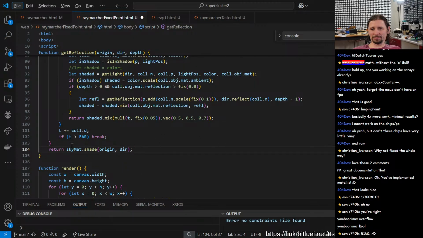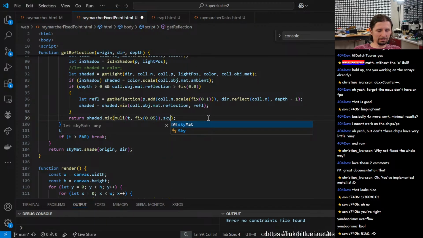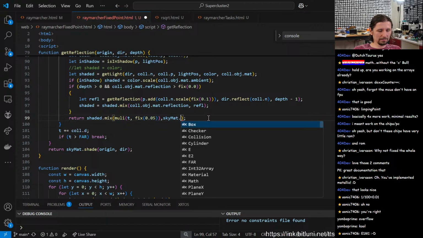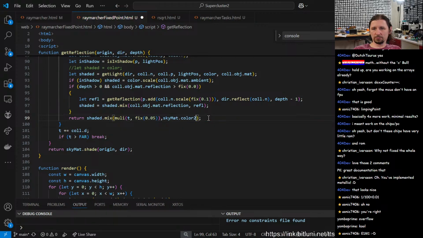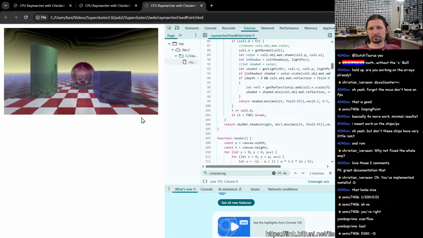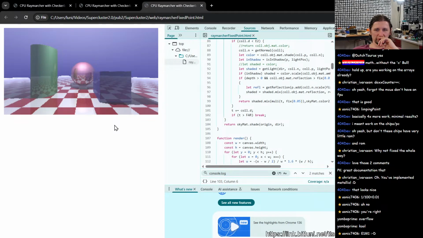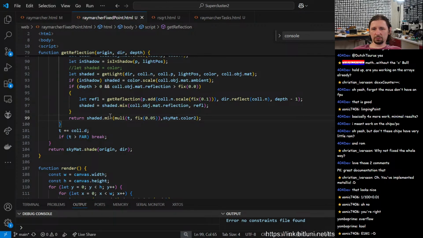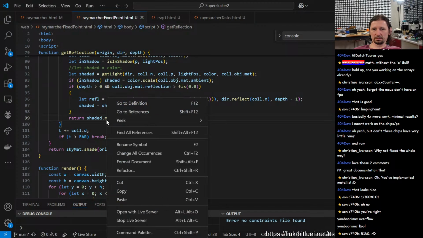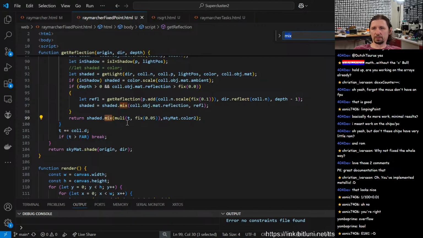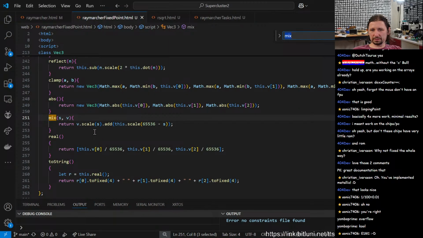We could do sky matte. Basically, let's do that. Sky matte color 2. That's our shadow color. We should clip. How do we clip though? Oh, wait, we can do mix clip.